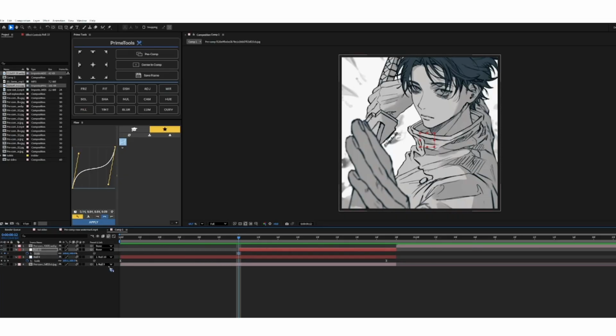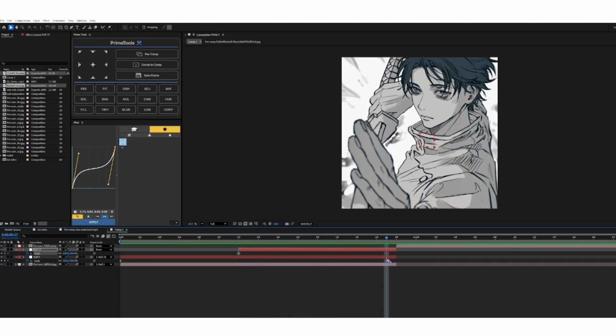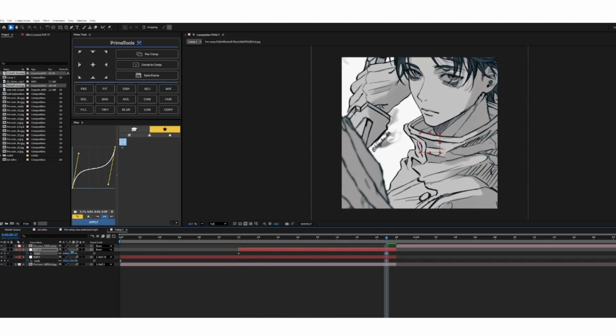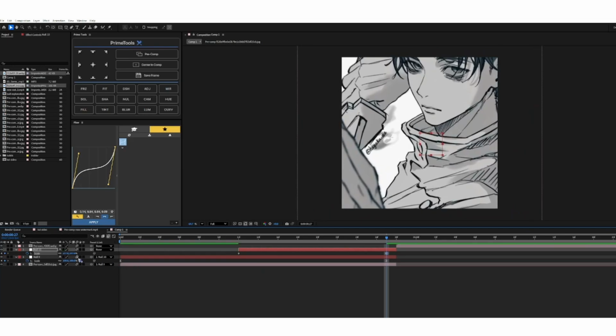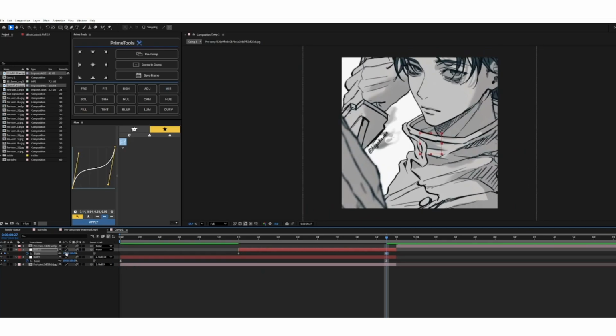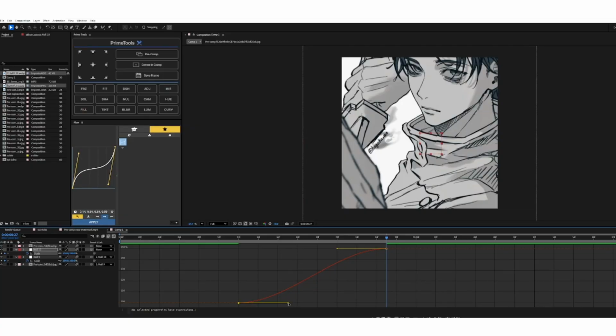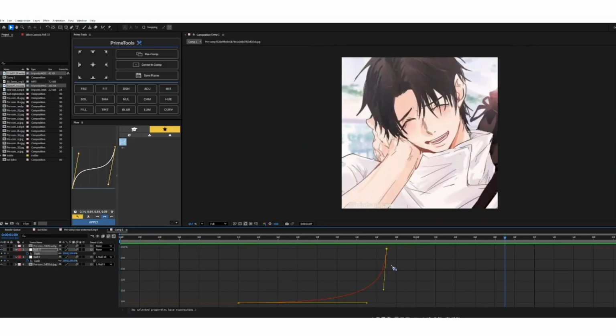We're gonna go ahead and just keyframe the start at 100 scale, and then we're gonna go to the end here, and we're gonna zoom in just a little bit, not too much. We'll do 150, keep it even. And then we're gonna go ahead, ease it again. Then we're gonna do a graph like this. Again, however sharp it is is entirely up to you. I might do a little bit sharper than that.